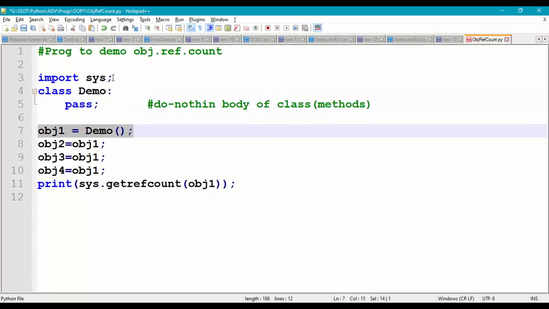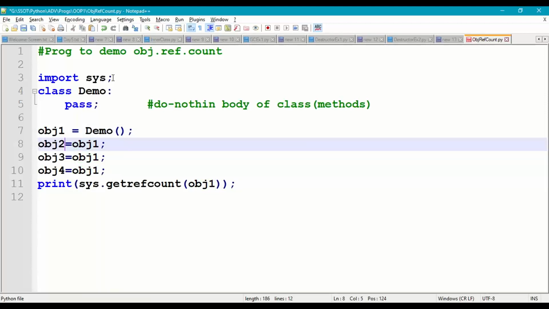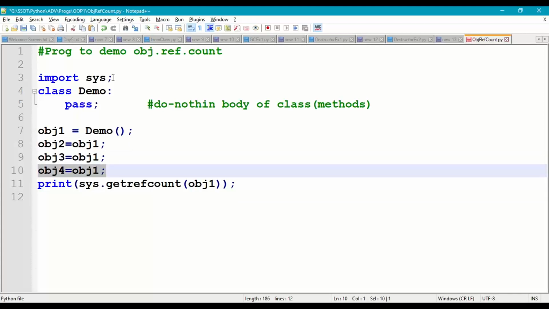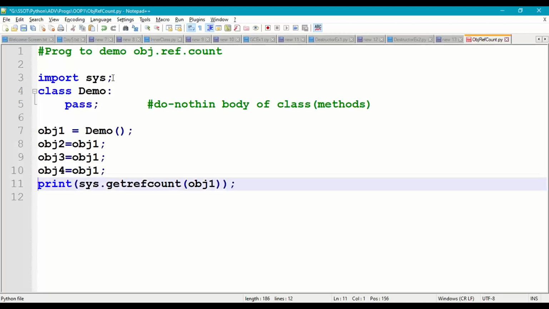So first we are creating an object of the demo class and storing the reference in obj1. This obj1 reference, we are giving to obj2, obj3, obj4. Total 4 references. And then finally we say sys.getrefcount of obj1.